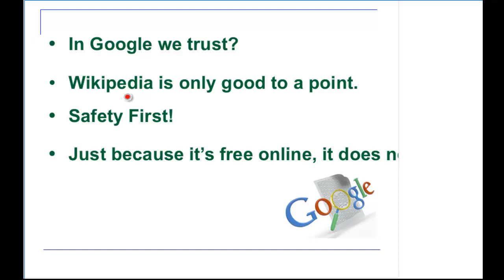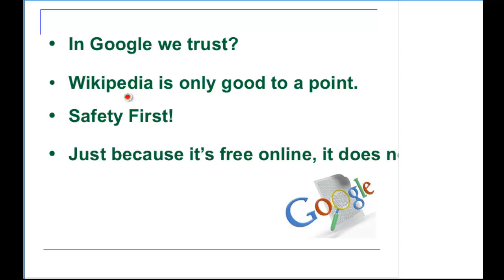How do you do that? Well, just find the same information on a different website. So at least then you have two sources corroborating the facts, and then you're usually okay. But Wikipedia, we have to remember, can be edited by anybody in the world. It's an open site. If you didn't know that, I'm telling you now, it's something that we have to be very careful of, because just because it's on Wikipedia, it doesn't mean that it's 100% correct.